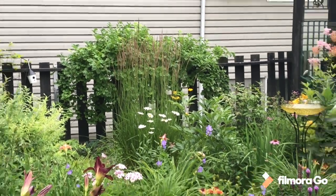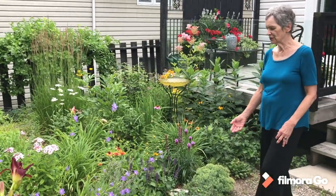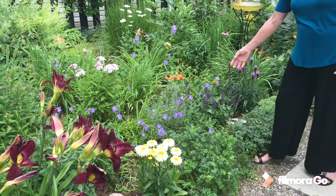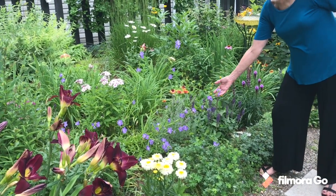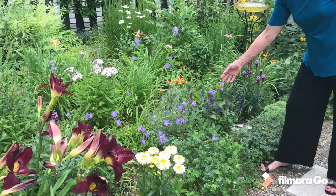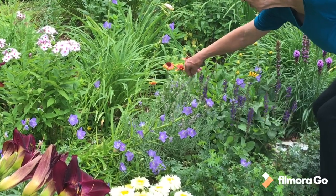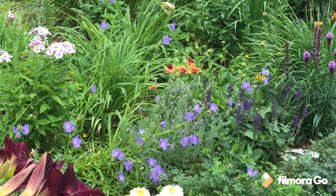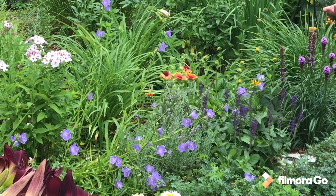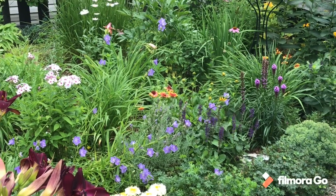Yep, come on, move right in, because I want to show you a couple of things up close. This delightful little plant, it's a pain in the neck in many ways, because it's a campanula. It's called a peach leaf campanula. And it needs to be deadheaded very frequently, such as right here. But if you do deadhead it, it'll bloom for months on end. It'll bloom from middle, end of June, right up until fall. So I kind of work at it.